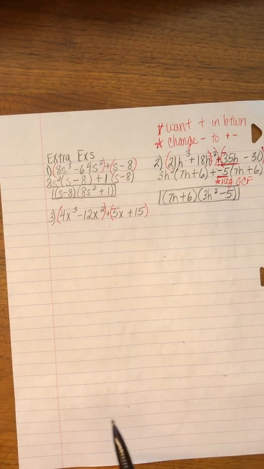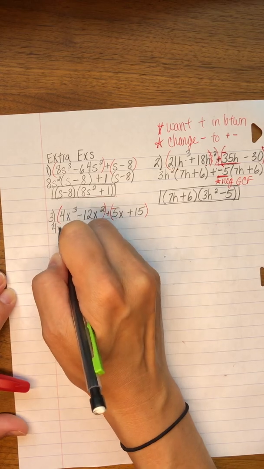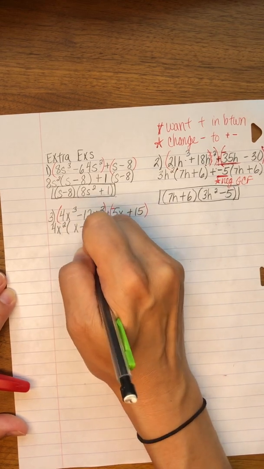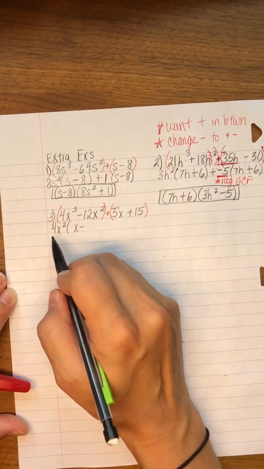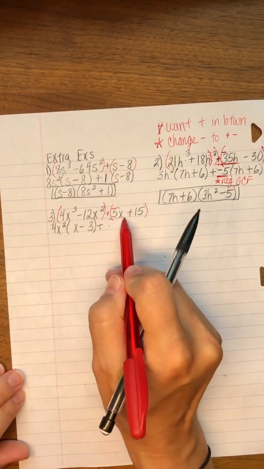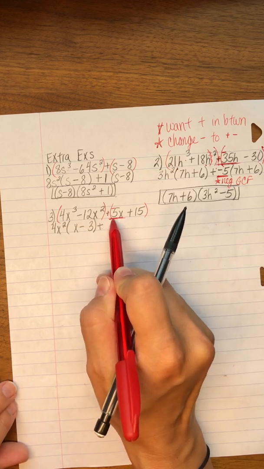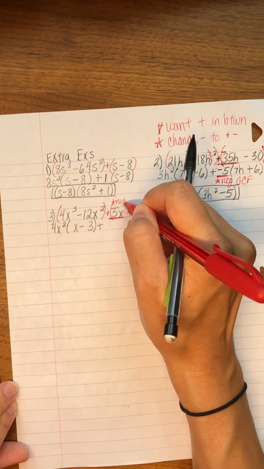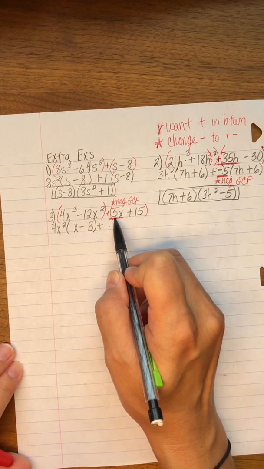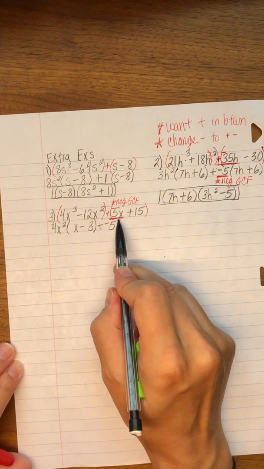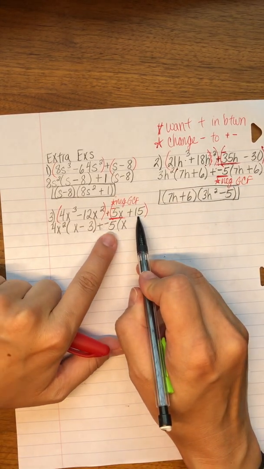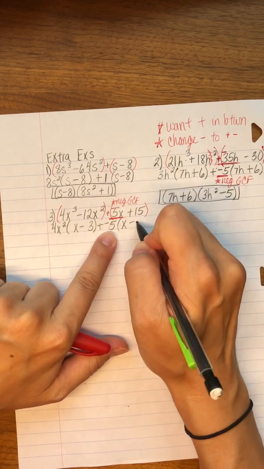Okay, let's find the GCF of each group. In the first group here, I can take out 4x squared. When I divide out 4x squared, I'm just left with x minus, dividing again by 4x squared would be 3. Let's go to the second group. Now again, my first term in the second group is negative. Whenever the first term is negative, I need to take out a negative GCF again. So let's take out that negative GCF in this group. Well, the number for 5x and 15 would be 5, but let's take out negative 5 so that I can make this first term positive. If I take out a negative 5, I'll be left with x. And the second one, remember, we're dividing. Positive 15 divided by negative 5 is negative 3.